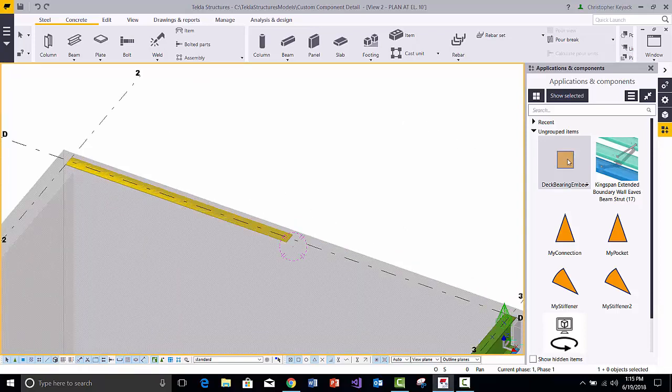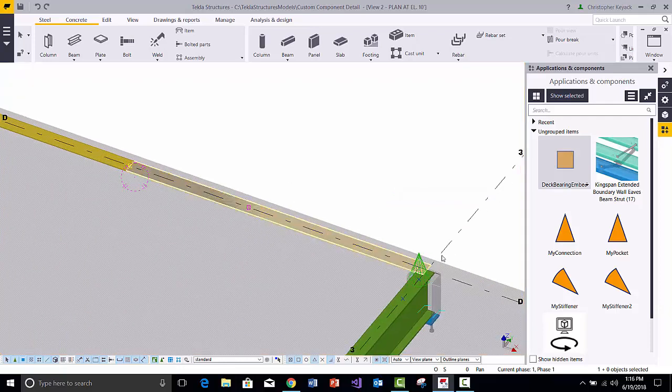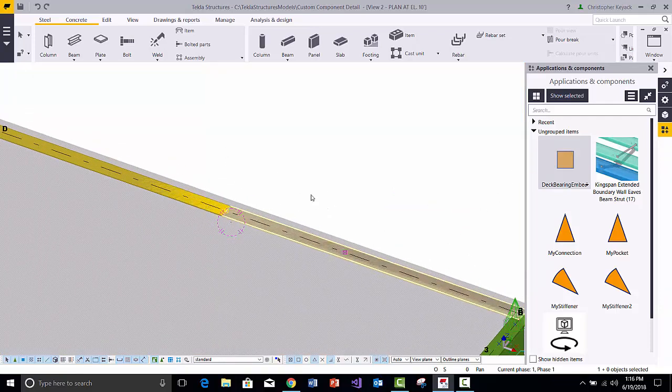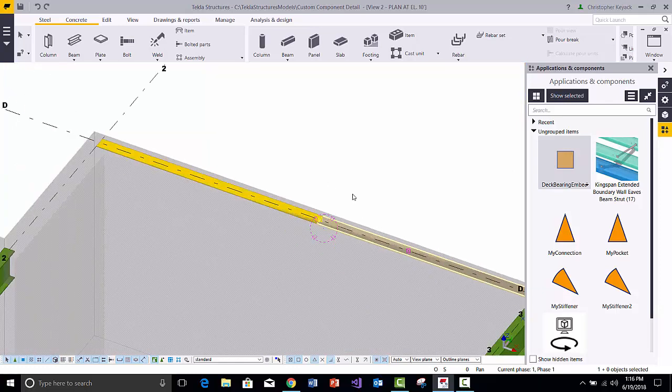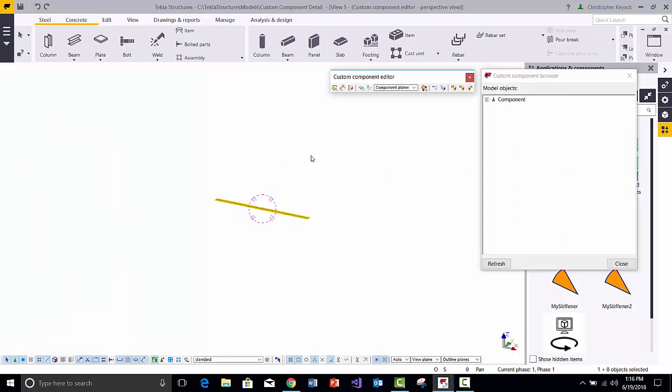Now the reason I need to do the bindings here for the end of the plate to the picking points is if I actually come in here and try to model in a second embed at 4 feet from my first point and my second point, you'll see that the plate is still to the 10-foot length. So what I want it to do is I want the plate to actually stop here wherever my second picking point is. So to do that, let's go ahead and edit the custom component.